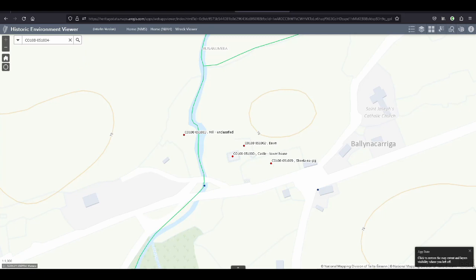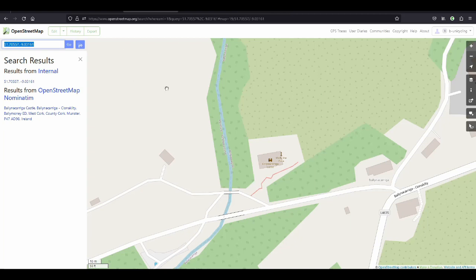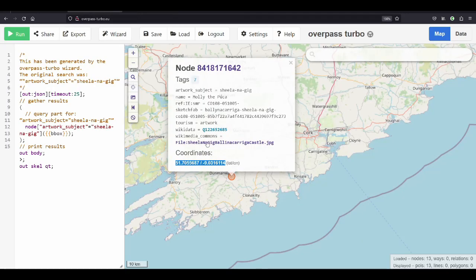So that's how you get the number, and you add it to OpenStreetMap using the ref:/IE:/SMR for Sites and Monuments Records number. And it will be displayed here as well. This is also not turned into a link yet, but I think there are people working on that.